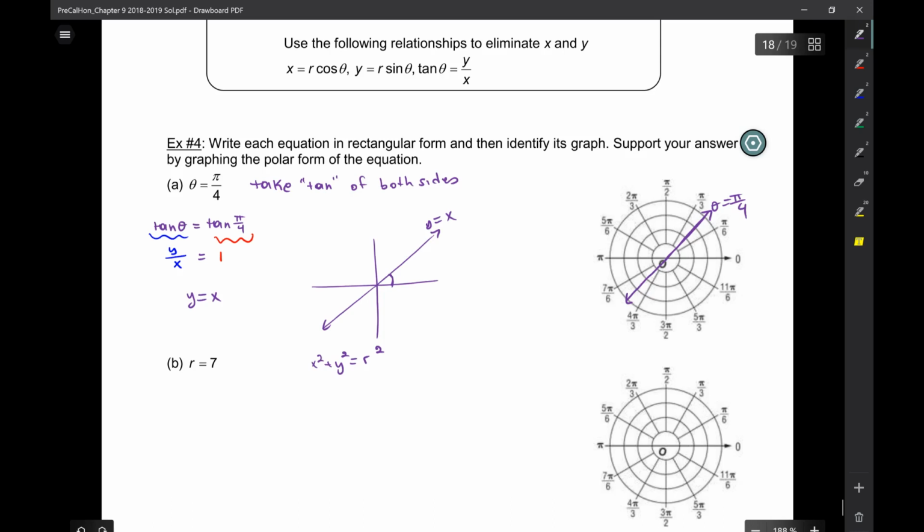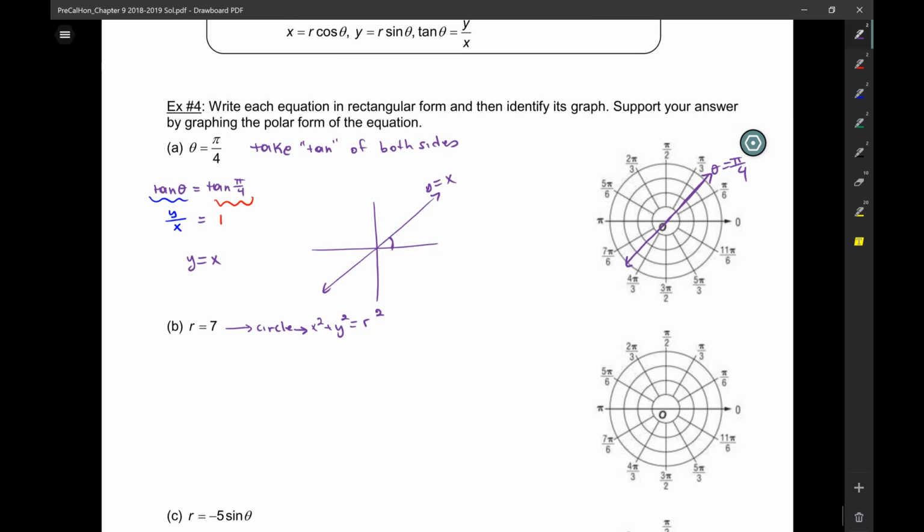Why am I even thinking about this? Because from here, I know that this is a circle, which makes me think, oh, x squared plus y squared equals r squared, right? So do you see the rationale? I have this problem on my paper, r equals 7. That's a circle. Circle, x squared plus y squared equals r squared. Okay, I have r, I need r squared. What to do? What do you think? You can't just square one thing, you have to square both sides. All right, so square both sides.